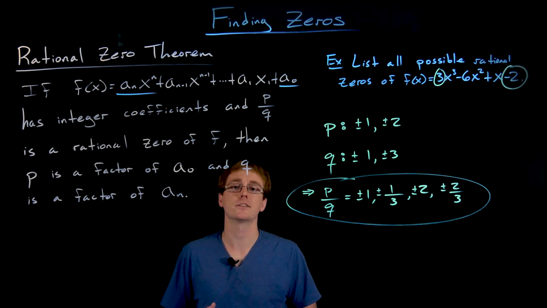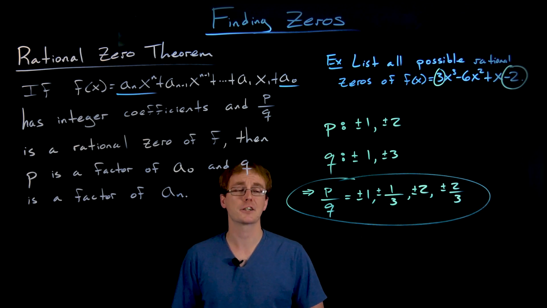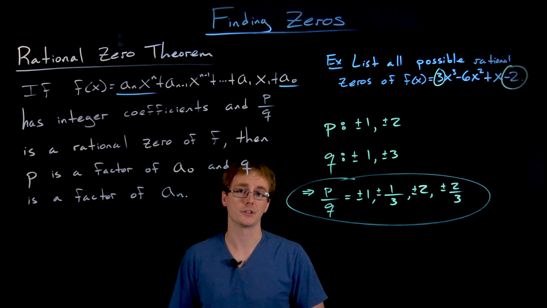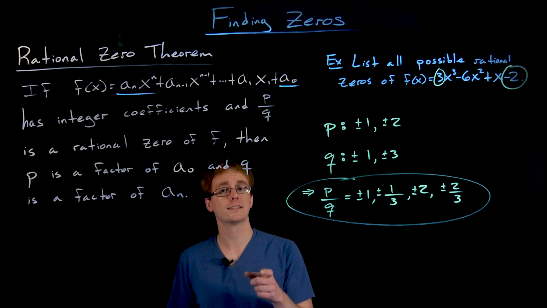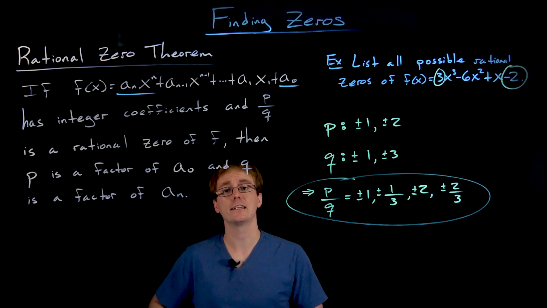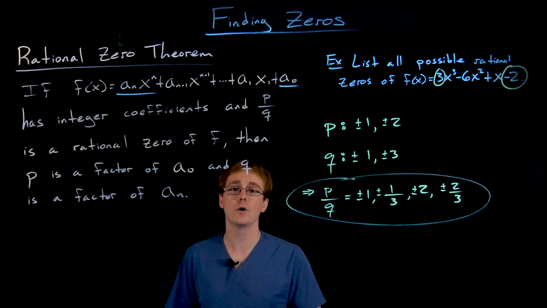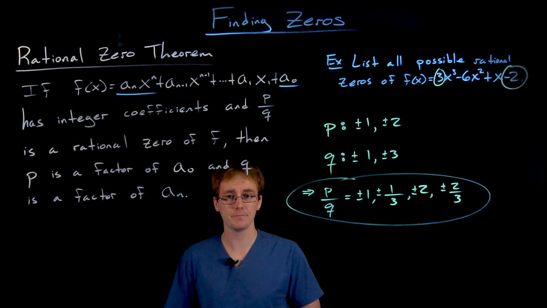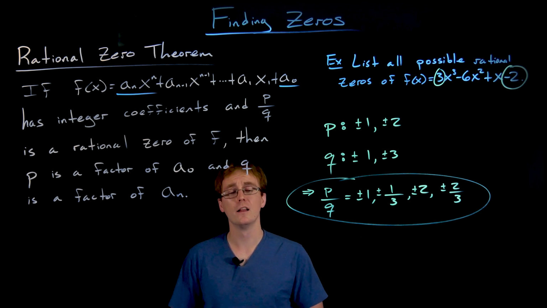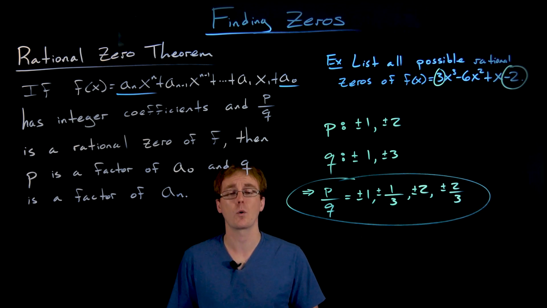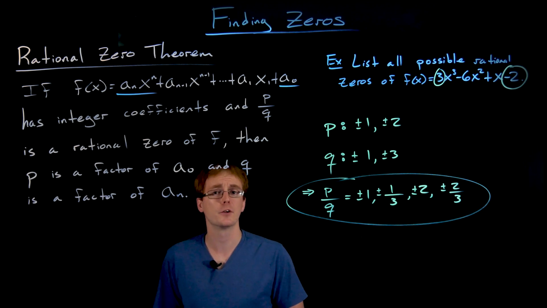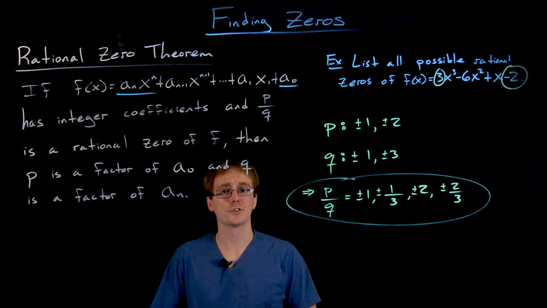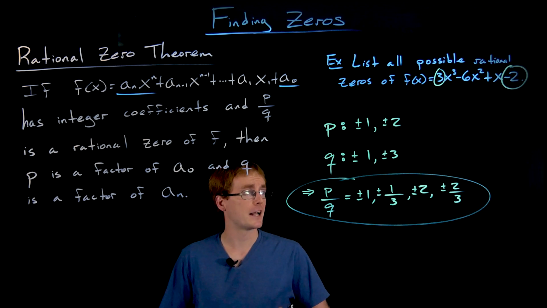But let's go ahead and take this example one step further and now actually figure out which of these 8, if any, are actually rational zeros. You've got to remember, the way this theorem works is it does not guarantee that you're going to find every single zero of your polynomial function, or that you're even guaranteed to find one, because it could be possible that all of our zeros are irrational or complex numbers, and we'll talk about those a bit later on.